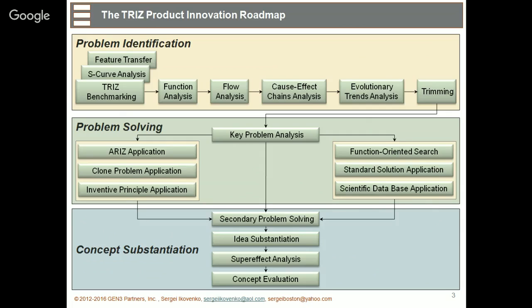And a lot of tools support different stages of development, right? So usually any project includes the problem identification part, problem solving part, and things to do after ideas are generated, because we need to solve secondary problems. We need to take care of IP issues in case there is infringement. We can analyze newly introduced resources into the system to see how to utilize them to improve the system even more, so-called super effect analysis. So there are a lot of different tools that support product development and R&D at different stages. So a lot of tools that modern TRIZ has now.